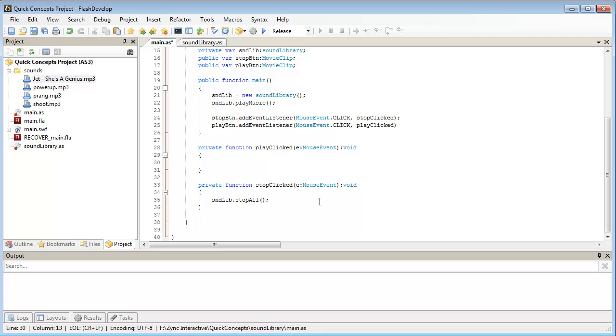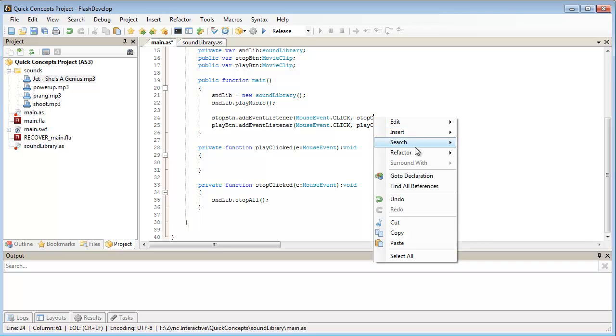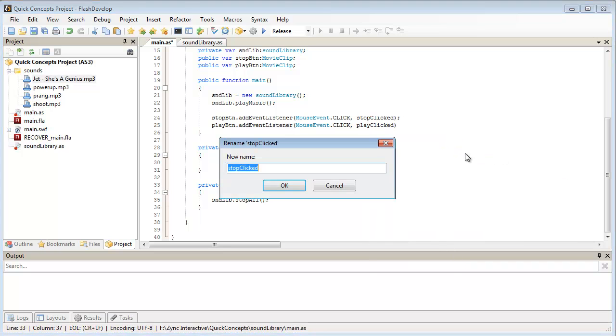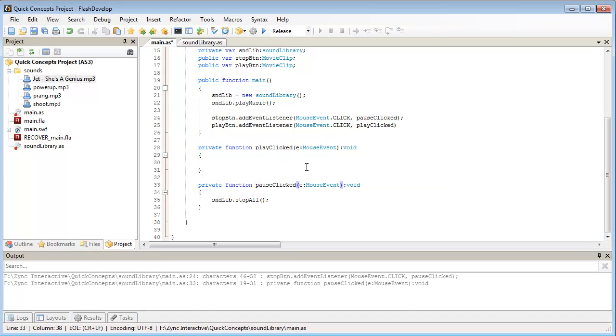Okay, so here is our play button. So I'm going to rename this as well. I'm just going to right click, go to refactor and rename. I'm going to call this pause button instead. And that way it changes both occurrences down here with the refactor.